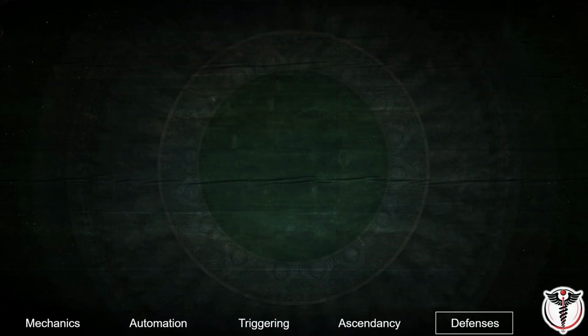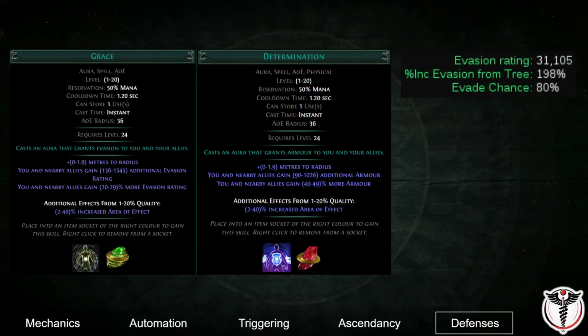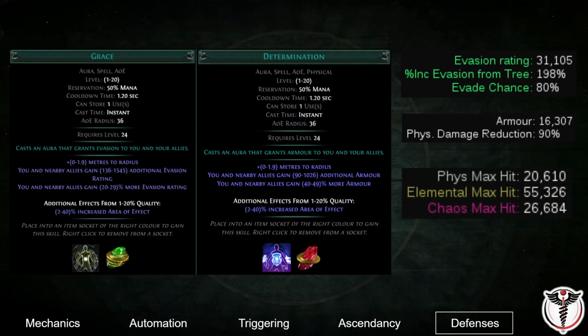Since the minion explosion we're using to deal damage doesn't scale well with any of the offensive auras, we're free to use our mana reservation on defensive auras. We have a respectable amount of flat evasion from our gear and our ascendancy, which gets juiced up to 30,000 with Grace. We don't have a ton of access to armor, but we can use a granite flask and Determination to get to about 16,000 armor, which is plenty for those hits that do make it through our evasion. Together, we have about an 80% chance to evade against level 84 enemies and a phys max hit around 20,000.